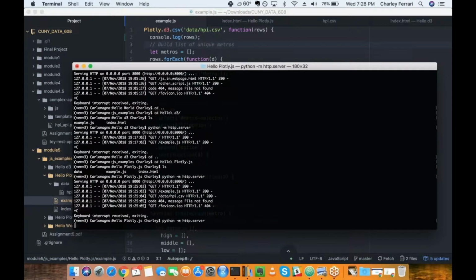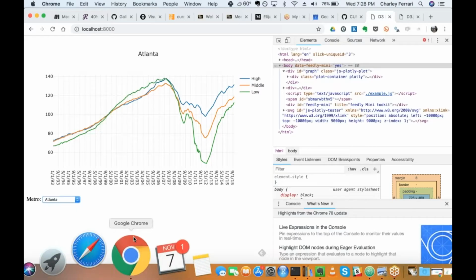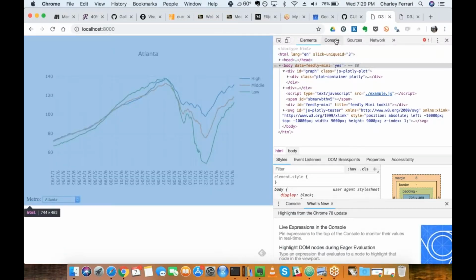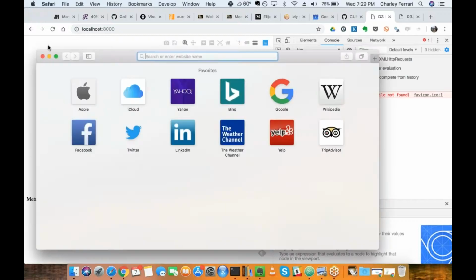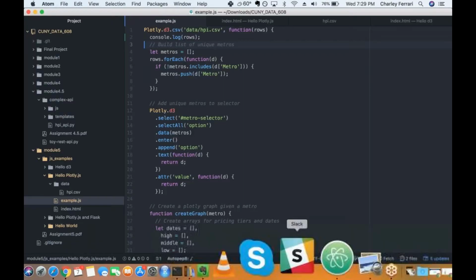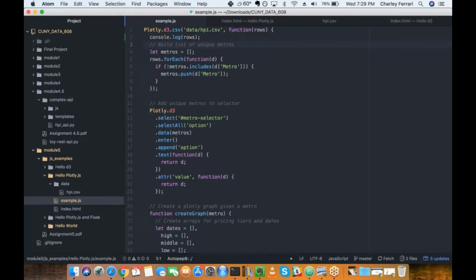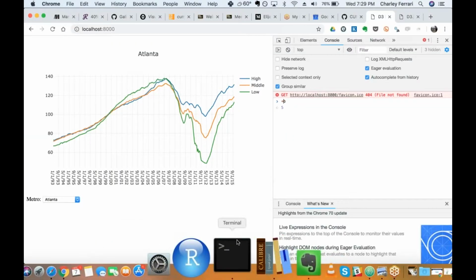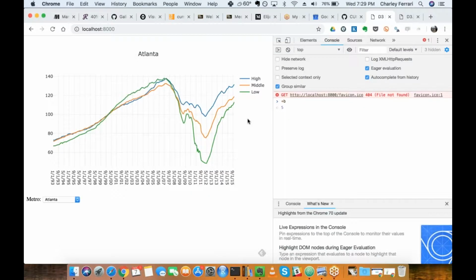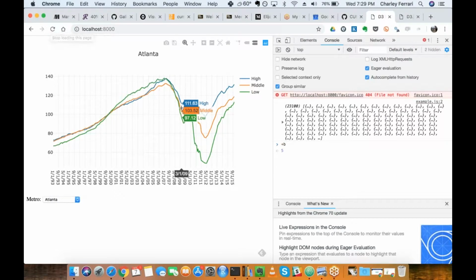You can see with this console log, I'm using this to just inspect what's happening further. I'm using this d3.csv function, and I want to see what it's actually giving me. What is the structure of it? If I restart, let's see what we get.